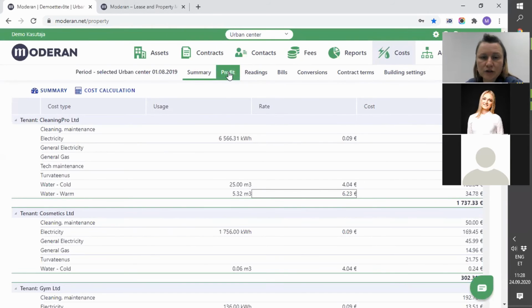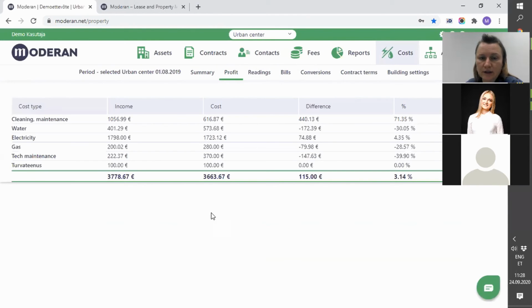And now the second interesting part about the utilities is usually the profit view. So here you see what you charge your tenants for each cost type, how much you pay for each cost type, and what is the difference in total. Are you getting more or less money?